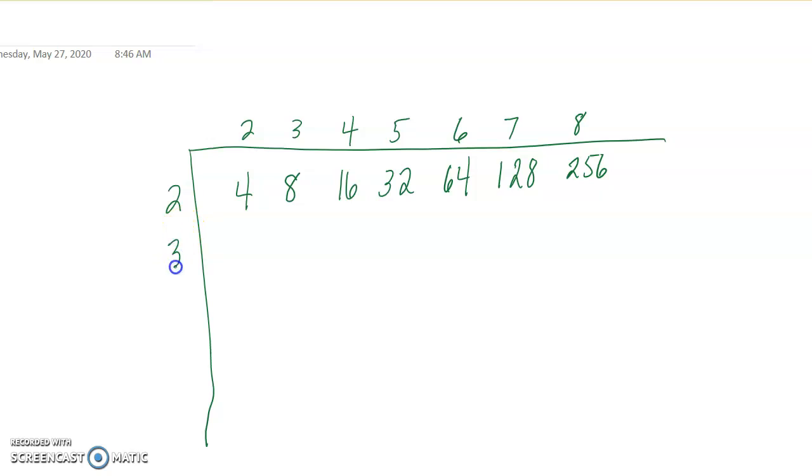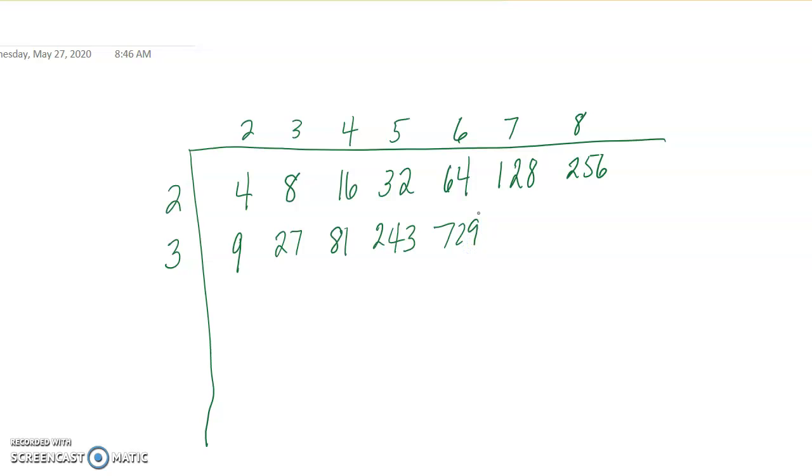We need the family of 3s. You need to know that 3 squared is 9, 3 to the third is 27, 3 to the fourth is 81, and 3 to the fifth is 243, and that's probably as high as we need to go in that family, maybe 729, but I doubt it.